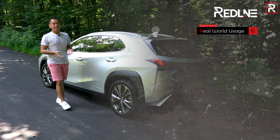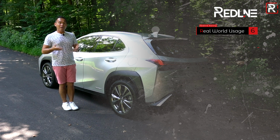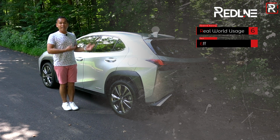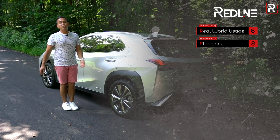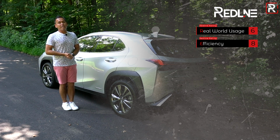Now, moving over to the I in Redline for efficiency, I'm gonna have to give this car an 8 out of 10 points because, hey, it gets almost 40 miles to the gallon. In my week's worth of testing, I easily got 38 miles to the gallon, so easily I'll give this an 8 out of 10 points.